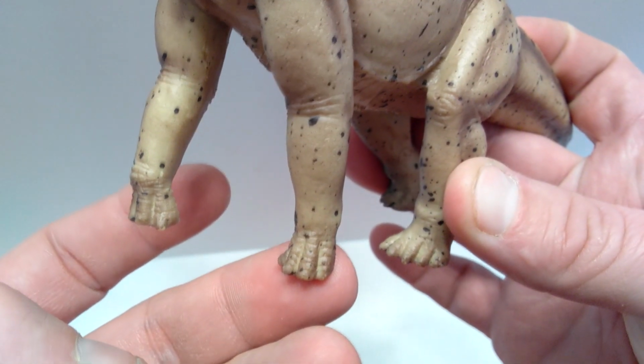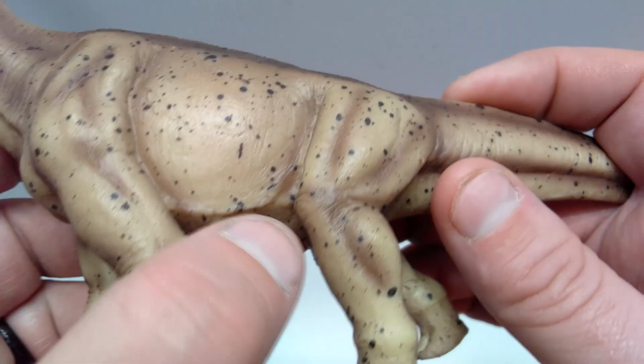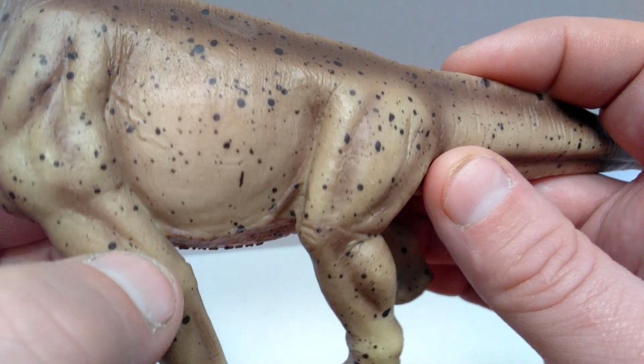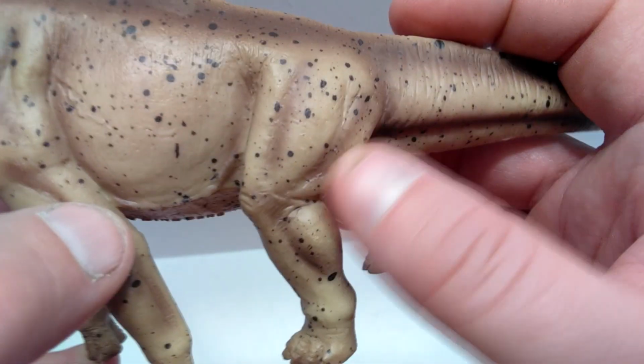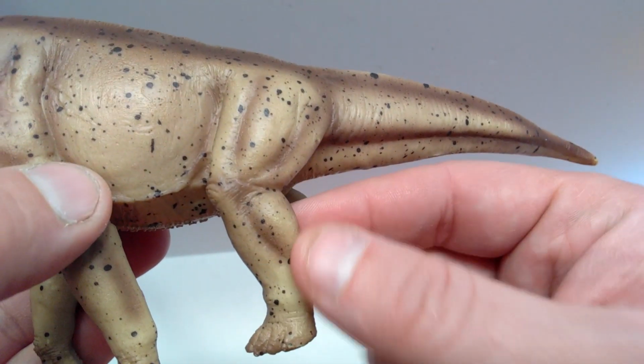You've got the very nicely sculpted foot here on the front leg. If we come back up here into the stomach, you can see a few skin folds and everything. And as I turn it, you can see some really nice, very fine skin texture, and it is quite beautifully detailed for sure. Nice hip bone right here, and again the very nicely sculpted musculature of the rear leg, those huge calf muscles.